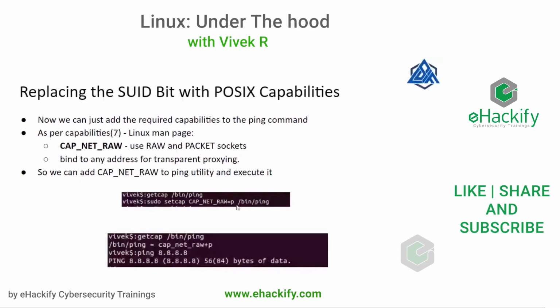A capability consists of 3 sets: permitted, inheritable, as well as effective set. That's a very big topic, and it needs another 1 hour to describe these 3, effective, permitted, and inheritable capabilities. So we will discuss it another time. As of now, we are just keeping the permitted capability on the ping utility, and then we are checking the capabilities for that particular ping utility, and we can see now it is cap_net_raw with the permitted capability. Again, we are pinging, and we can see that the ping works.